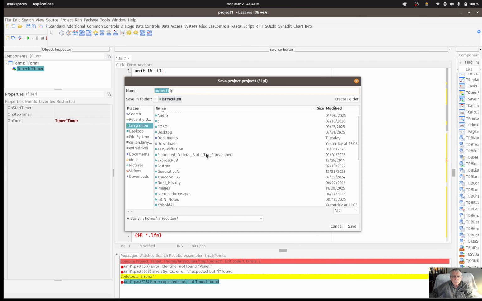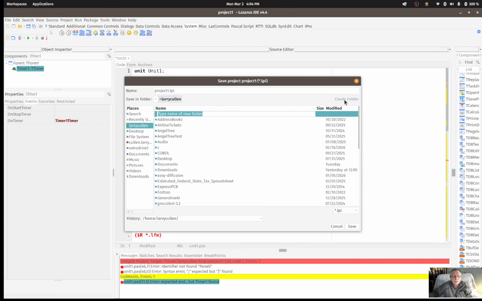Let's just create a little folder here. Let's call it rand square.